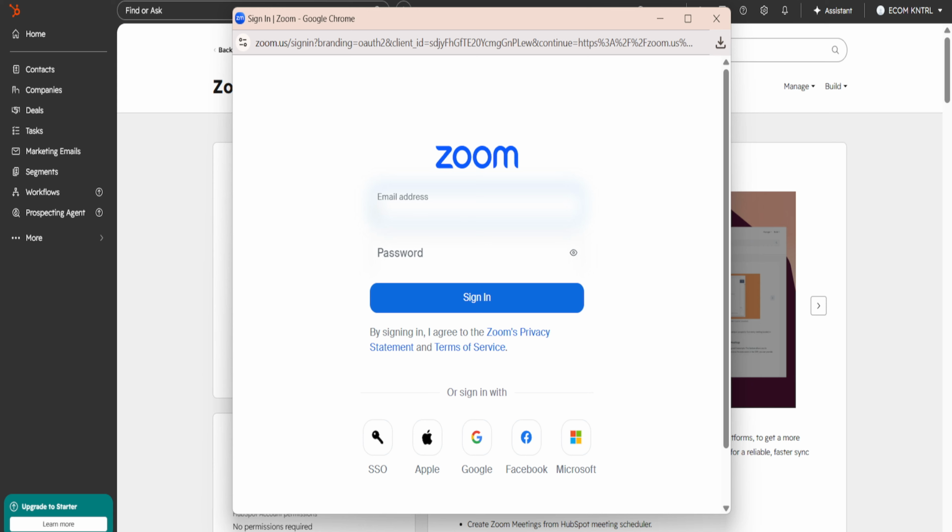If something doesn't work right away, a good tip is to refresh the page or double-check that you were logged into the correct accounts during setup. It's also helpful to make sure your browser isn't blocking pop-ups, since the sign-in window may open in a separate tab or dialog. With the integration connected, you're ready to continue working with Zoom and HubSpot together in a more streamlined way.